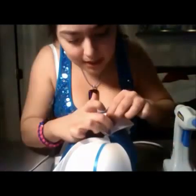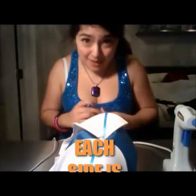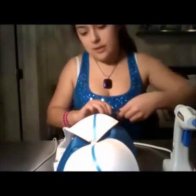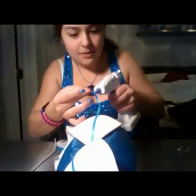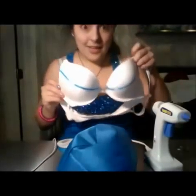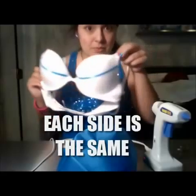So once again, put a dab of glue and add it down. Be careful not to continue to burn yourself. Look to see where it landed on the other side, then cut it to the appropriate length. Add a little bit of glue and take it straight — looks like one big standard flare.